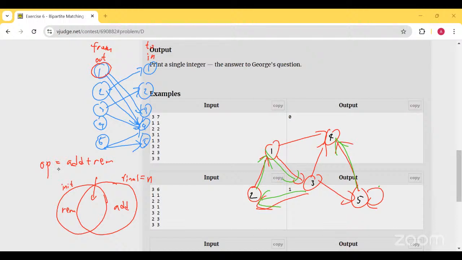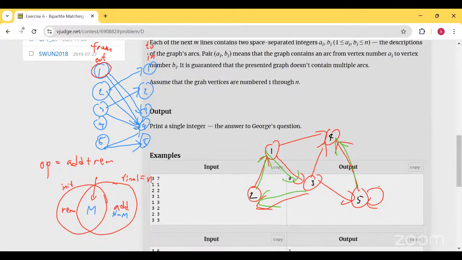So if the number of matching is m, the additional edges are equal to n minus m, right? And then the removed edges are equal to what?